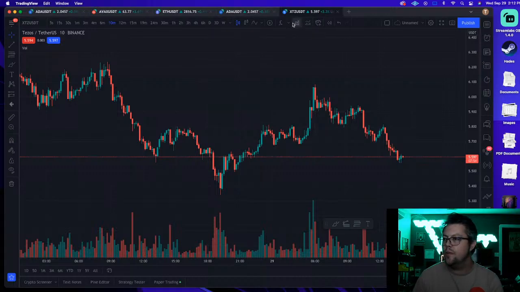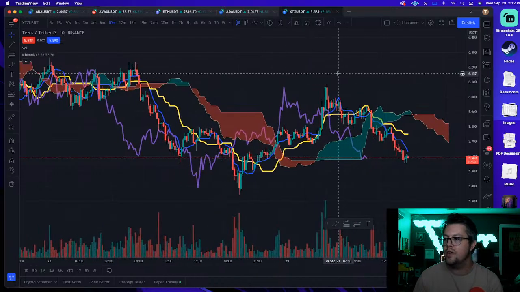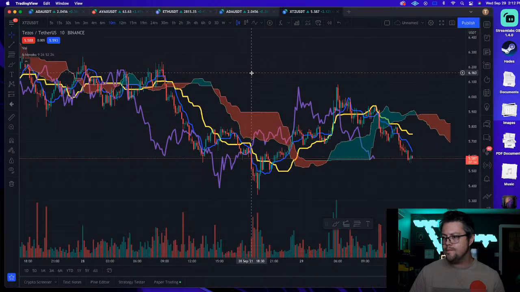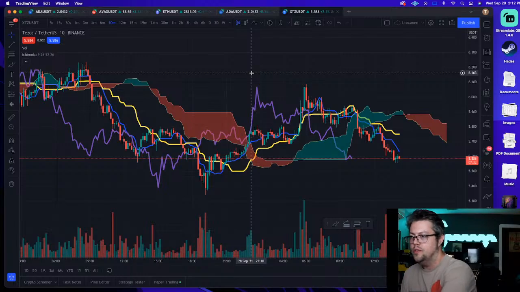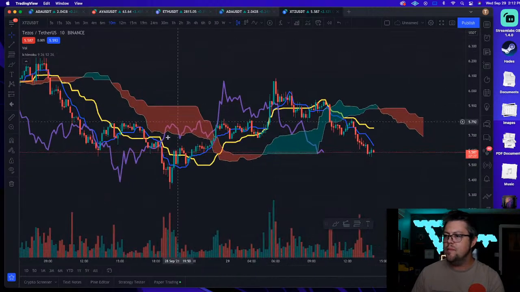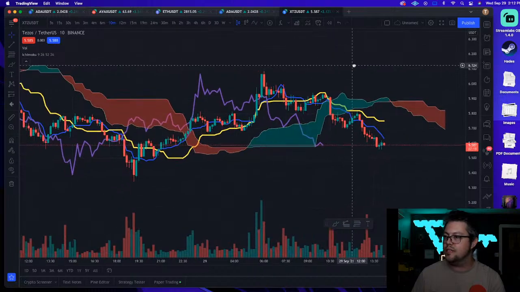That way we don't get too crazy, unless we want to find some divergences in it or something, then I'm down. Let's see. I think it's the Ichimoku cloud one. The other Ichimoku is made by somebody else, more of a personal one, I think. As always with the Ichi cloud, anytime you have clouds going up, clouds going down, a bunch of crossovers, it's time to put on your glasses and see what the hell happened.